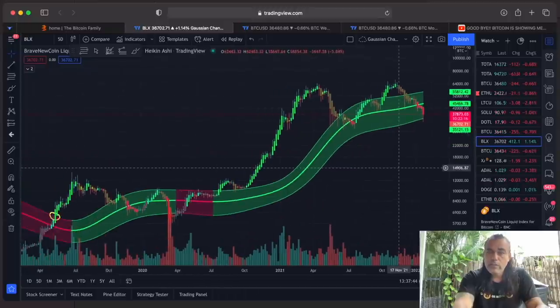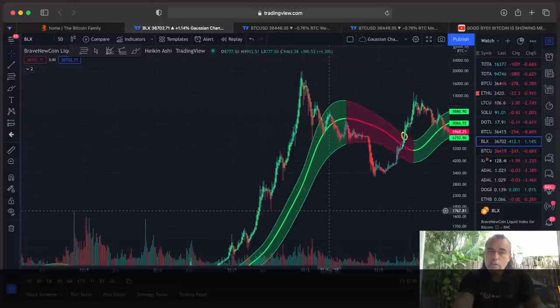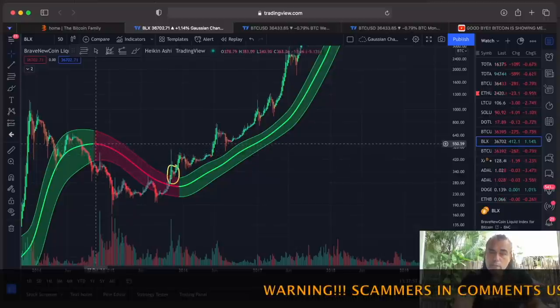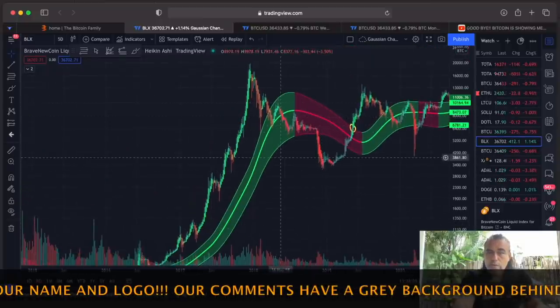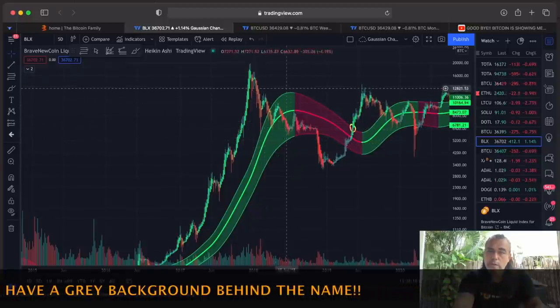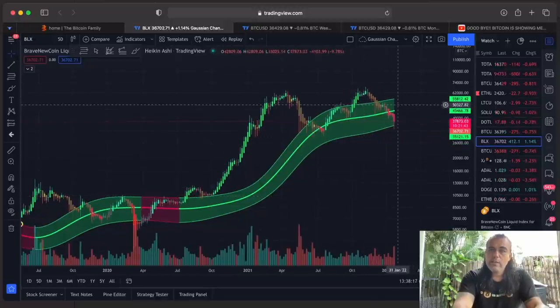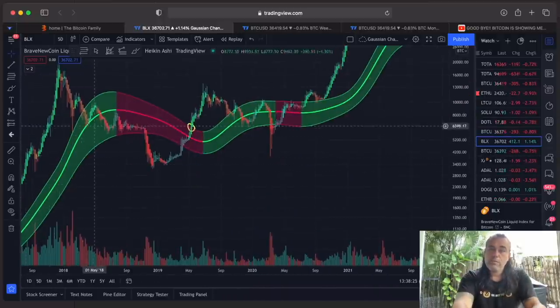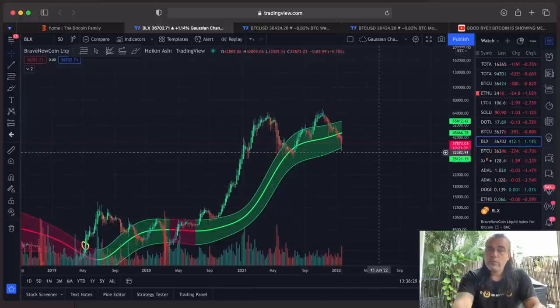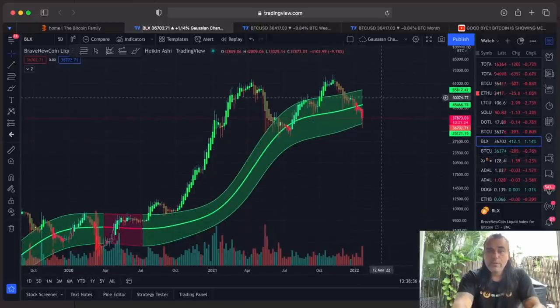If you look back at the history of the Gaussian channel, we can see that when we really enter the bear market, it turns red. That was in 2017, and it also happened in 2014. Then it turns really red. At the moment, we are still green. Like in 2017, we were still green, and you can see that the Gaussian channel went even wider after the bull run top. Now, where are we with that Gaussian channel? We didn't widen up yet, in my opinion. So for me, this could still be the phase up to that blow off top. Still not red, we are still going upwards. So everything is positive, and we touched the bottom. We didn't break it, we are pulling up again, so let's see where this will take us.